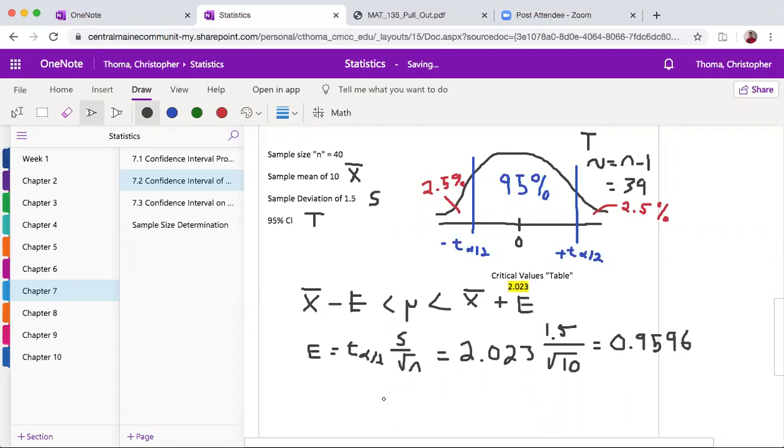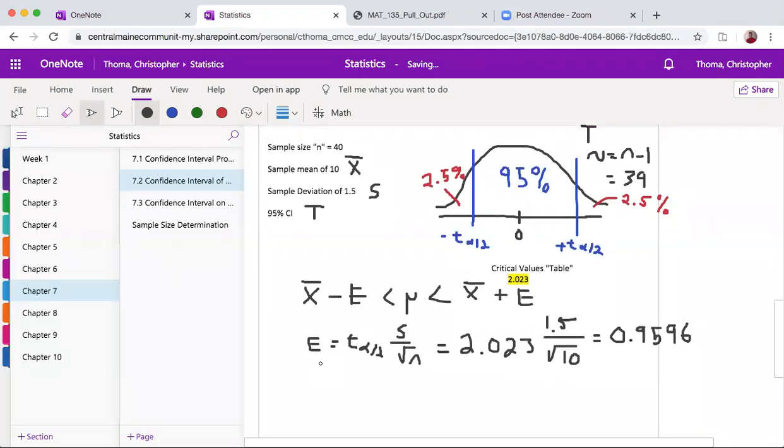I always just like to check my math. You guys know by now I make plenty of math mistakes. All right, so now what do I do? I now take my X bar, which was, where was X bar? Ah, no, I'm wrong. See? I got the wrong numbers in here. I didn't scroll up enough. I didn't have 10 samples. I had 40.